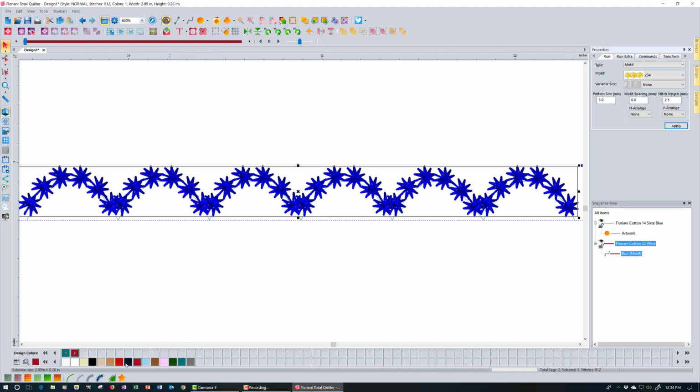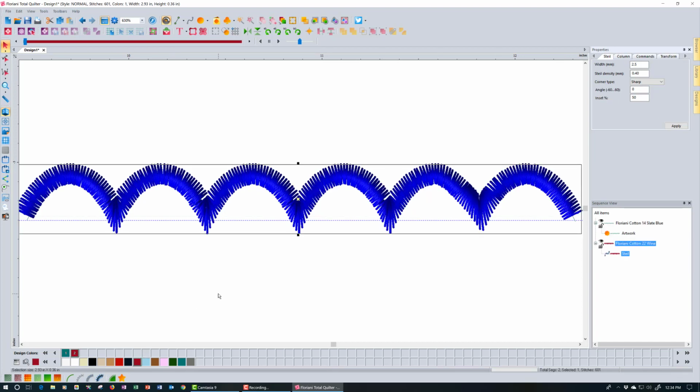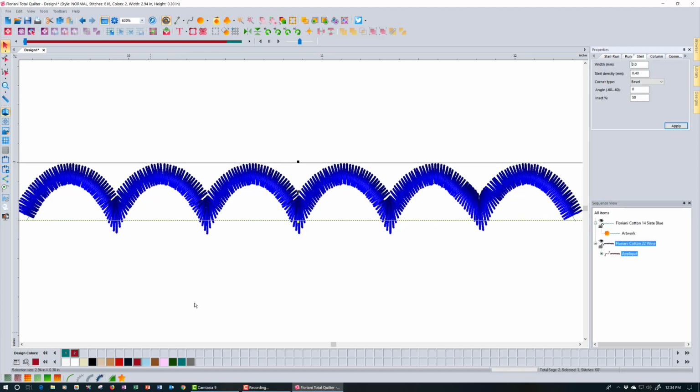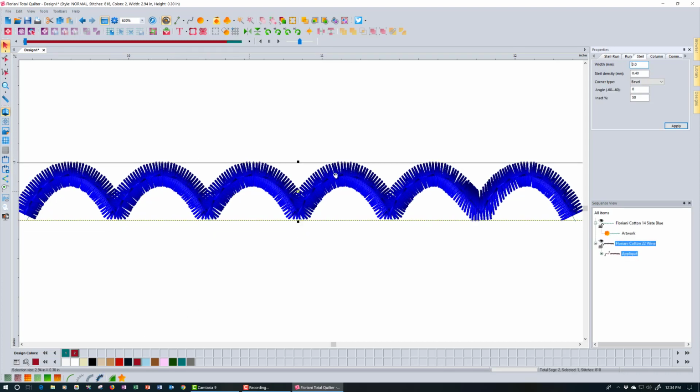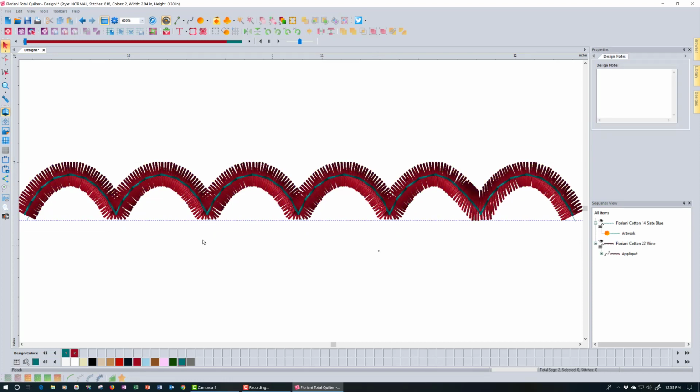And you also could use a steel stitch. So there's a steel stitch, sort of a satin look scallop. You could also use the new function, the steel run. So that gives you a run stitch. I don't know how well you can see that. Let me click off it here. There we go. So that gives you a run stitch in the middle of the steel for an interesting effect. And you could turn this into an applique, but I don't know, that doesn't make much sense. But that is the repeat tool, and a lot of fun you can have with it.